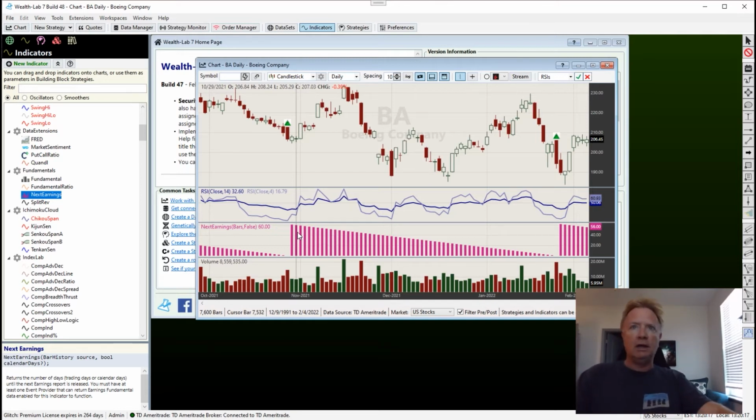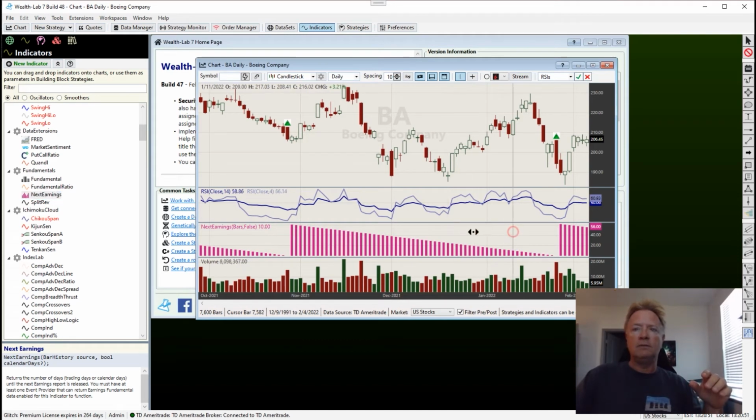So this can be very handy, especially in this latest market climate. Earnings can be like a roulette wheel, sending a stock up 20%, down 25%. So you may want to know when the next earnings report is going to be and maybe get out of the way if it's within 3, 4, 5 days, or maybe you want to get in and make a big bet on one of the next earnings announcements. This indicator will let you do it.